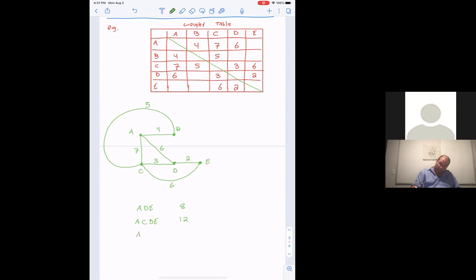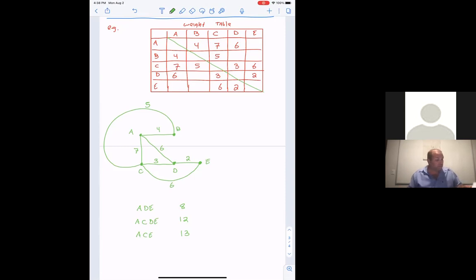If we go A, C, E, that's got a weight of 13. So it looks like ADE is the walk of least weight. And these are the types of questions that we're going to ask ourselves as we progress through this chapter.